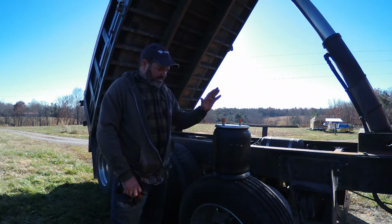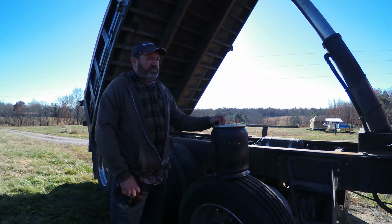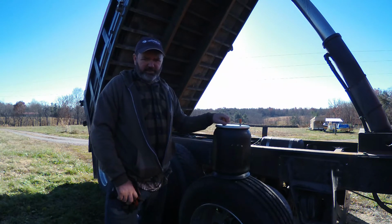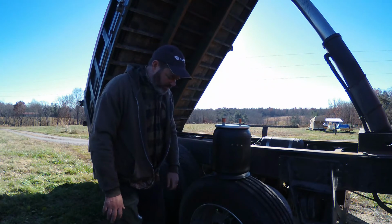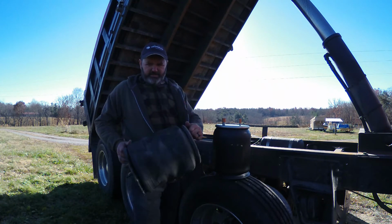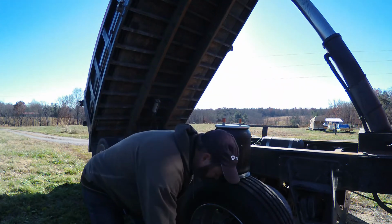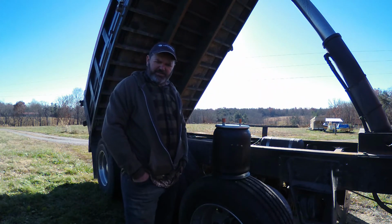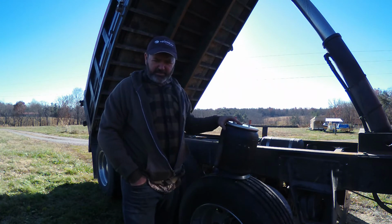So anyway, this is a Hendrickson drop axle. It's a Hendrickson MT20, which is the same thing as their new, I think HLM is what they call them now. It's a heavy, non-steerable lift axle. The older airbags, this one I just removed yesterday evening. This was off this side. It's a bit dry rotted. It was still functional, but since the other one had failed and they were both the same age, you've got to do the basic math and assume this one's going to fail eventually too, so why not knock them both out at the same time?